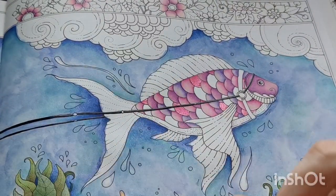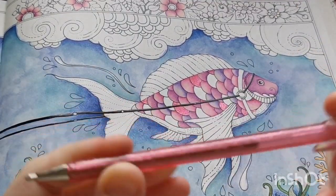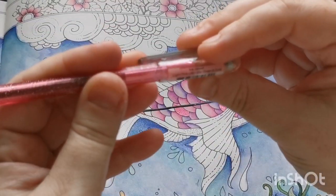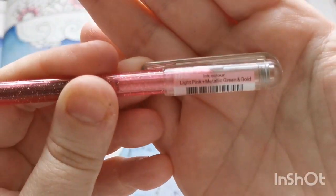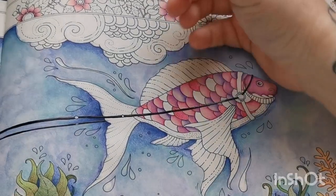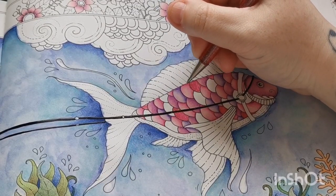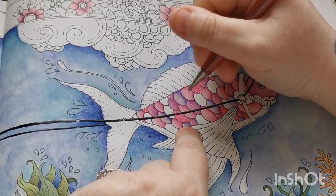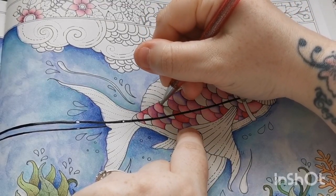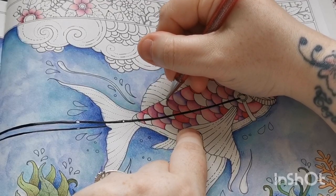This is the one from the more mellow colours of the Pentel Hybrid. And this is the light pink ink with the metallic green and gold glitter. So I don't want to put this directly next to the other pink glittery scales. I do want a gap for the glaze pen.